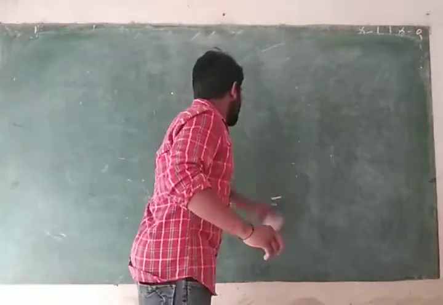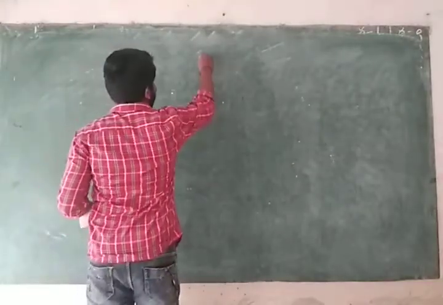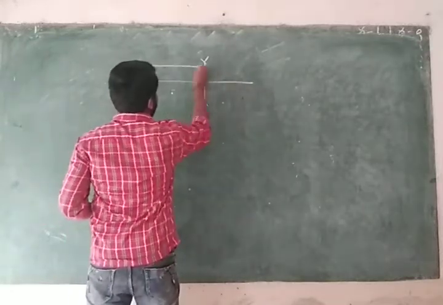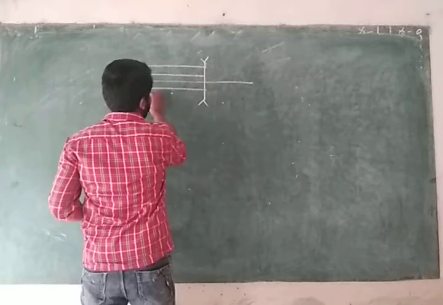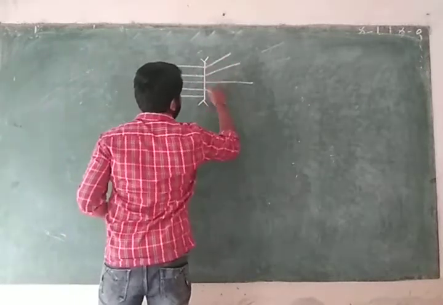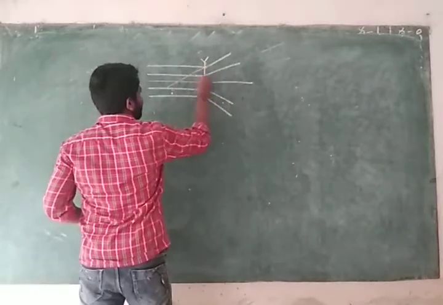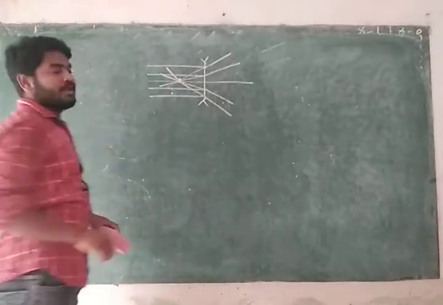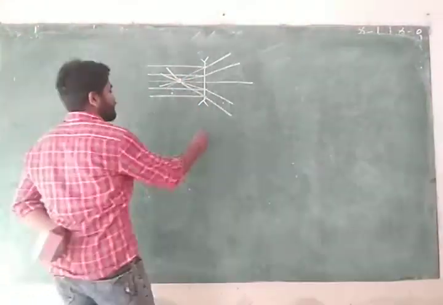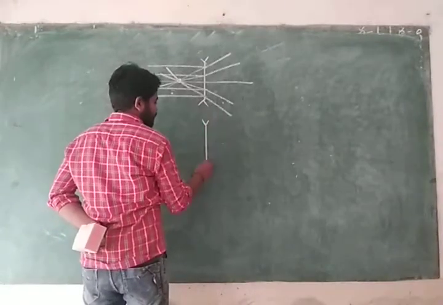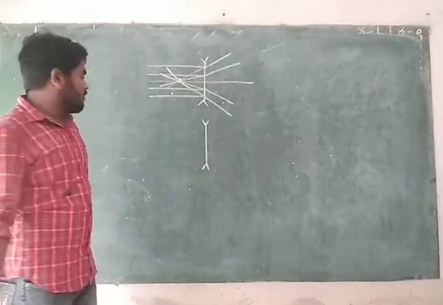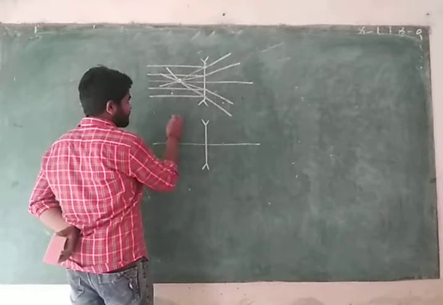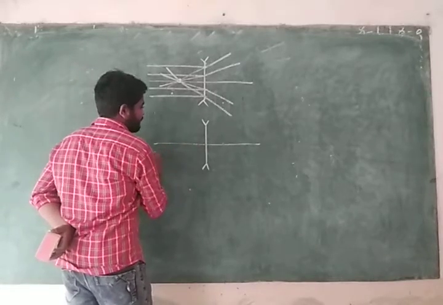Now let us see what will happen in the case of biconcave, right? Before, when I drew a parallel beam of light, they all diverged. If I extend them back, they met at a point which is known as the focal point. Clear? Now let us see the same with a biconcave lens and principal axis. Now let me draw it like this.